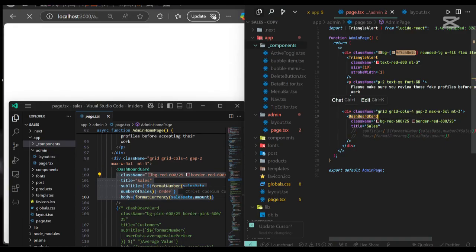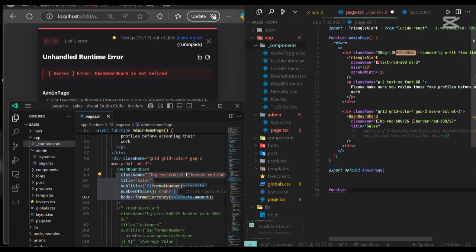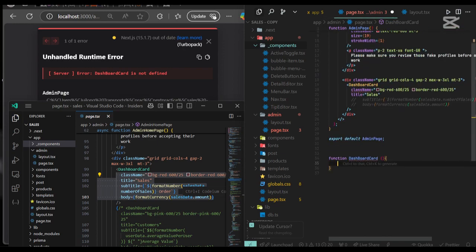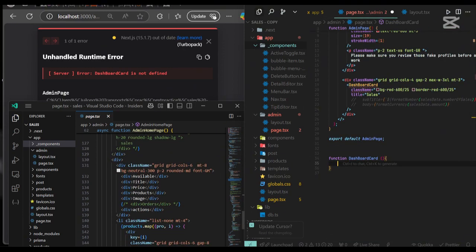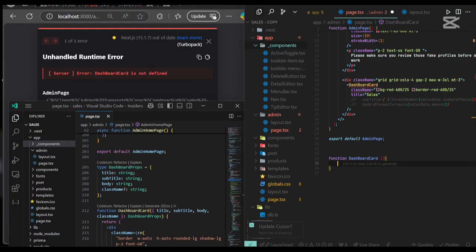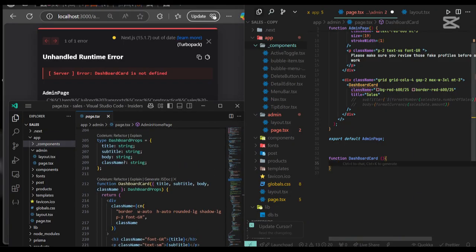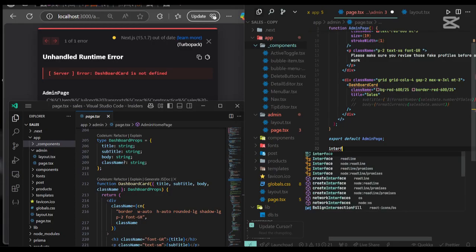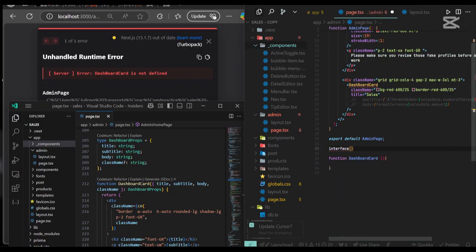So this one right now, let's create it: function dashboard. It's going to accept some type of props, and in my experience, you can make the types right here, or probably make the interface around here if you want to, and there's nothing bad in it, and it will all work good.